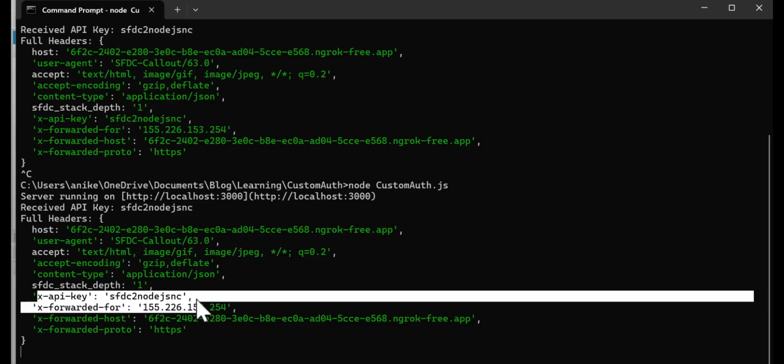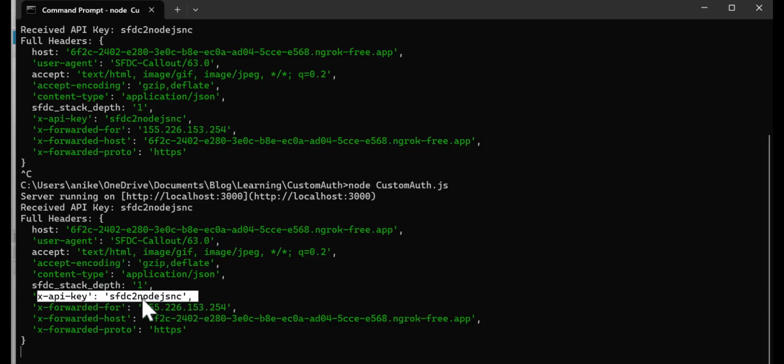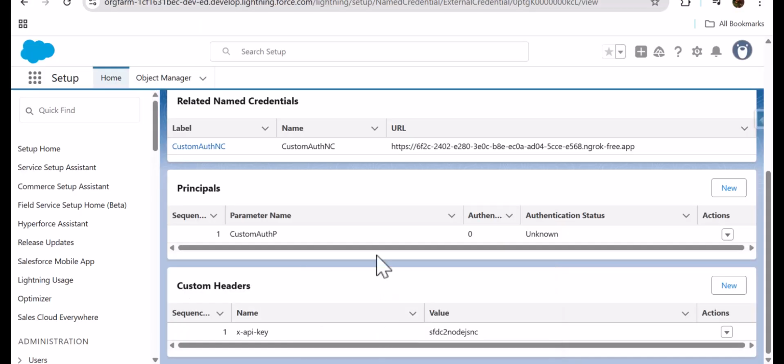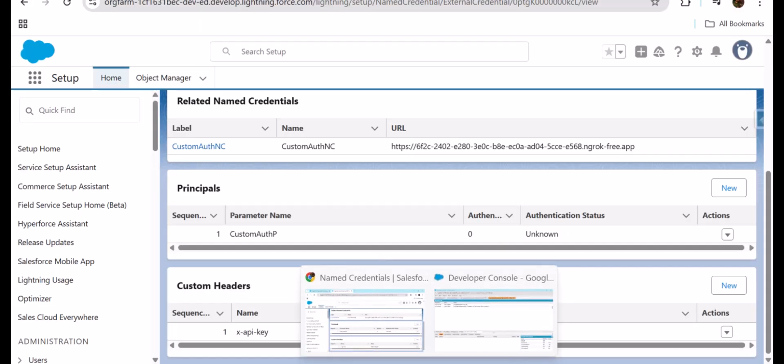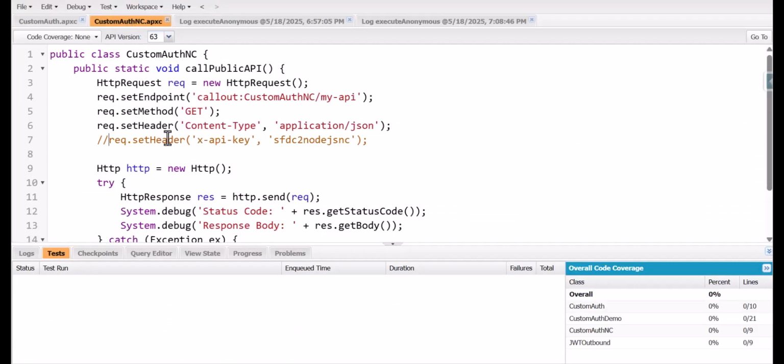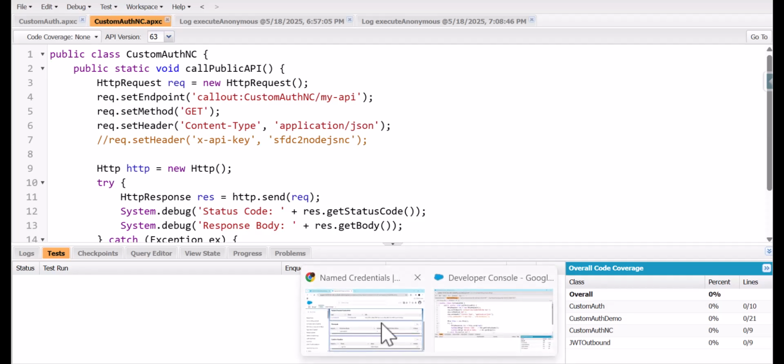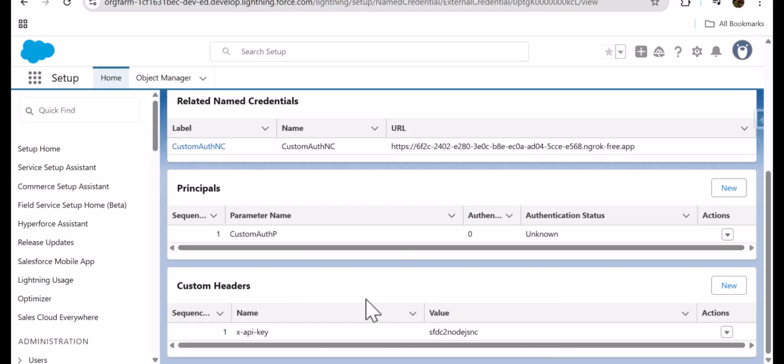Here also, the API key is SFDC to Node.js NC. Right. So what we achieved here is we moved the code to set the API key from Apex to external credentials, or rather from Apex to configuration.